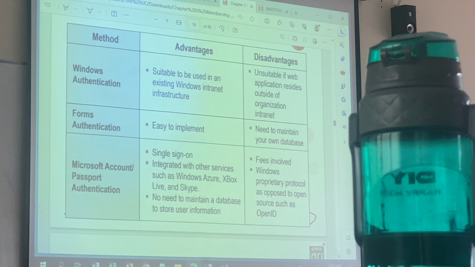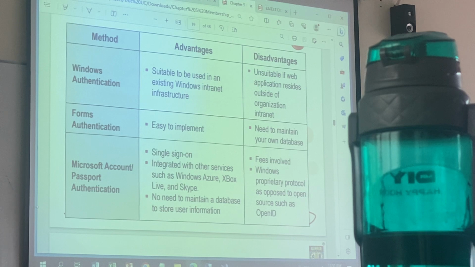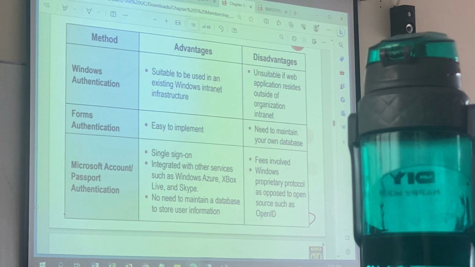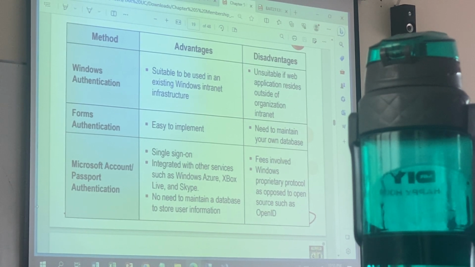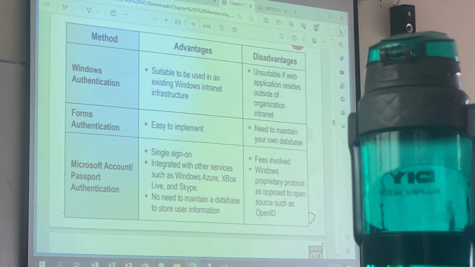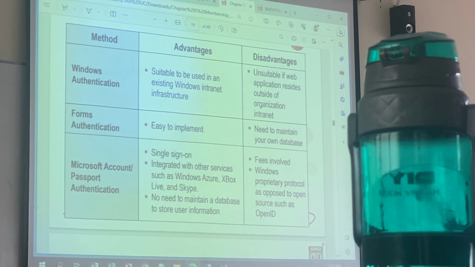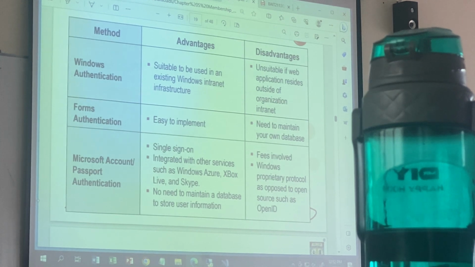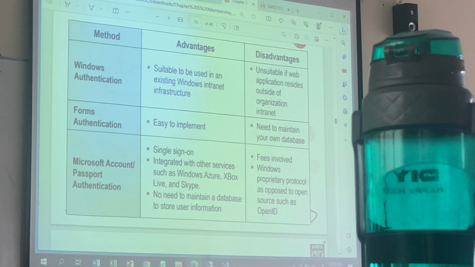That one is for the intranet, and at the same time they have the IIS server, so their company websites are normally deployed on their Windows server as well. That means all the employees have an Active Directory account, and at the same time the company website and whatever applications they build also use the same Windows server. This is what I see now when I go to a few factories in our KL areas and Johor areas also.